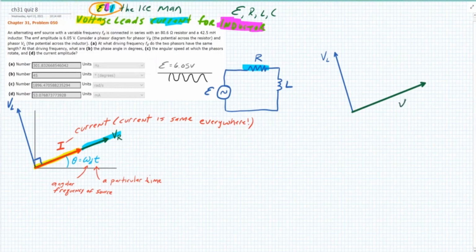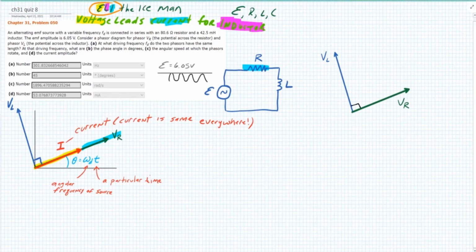And now the question is, what does your driving frequency need to be so that these two vectors have the same length? In other words, I'm going to set my EMF frequency so that the green vector and the blue vector have the same length. So I'm just eyeballing it. I want to make them the same length. That's my design goal here. Let's say those are the same length, and I'm not going to forget that these are at 90 degrees with respect to each other because of Eli.